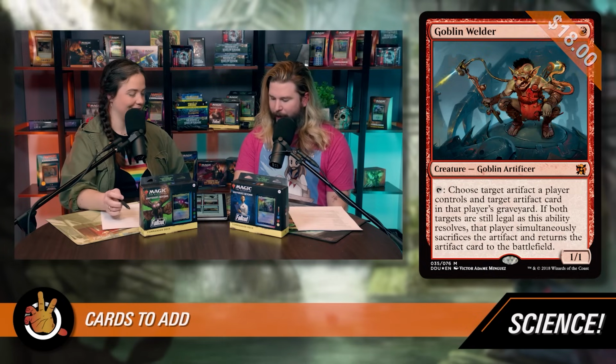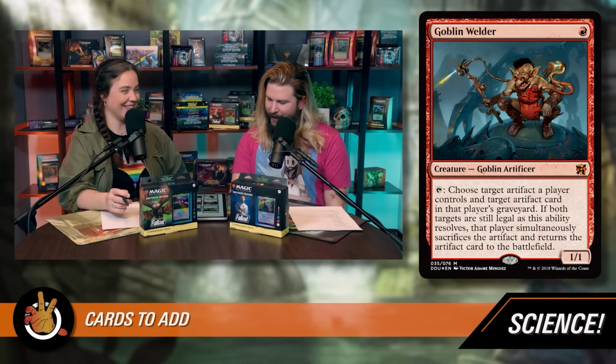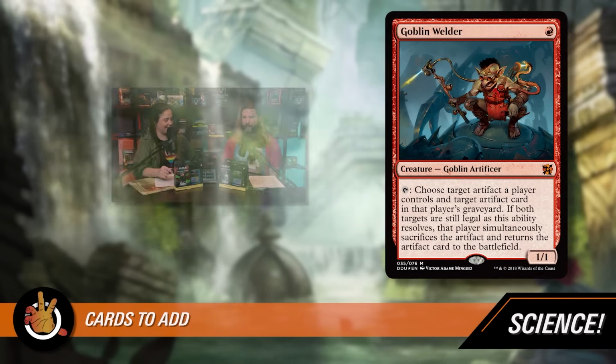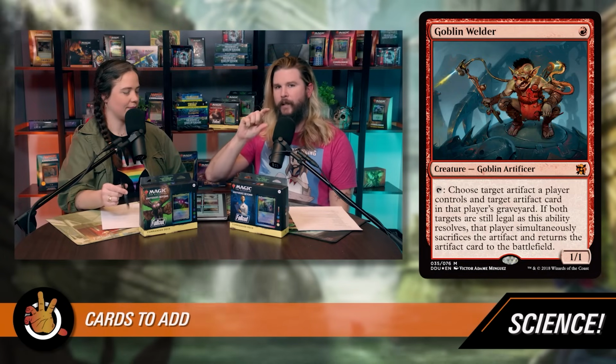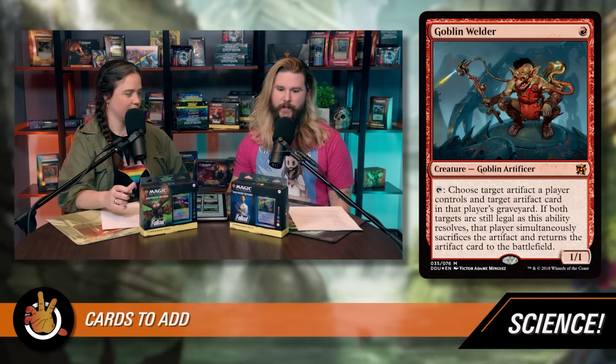It's Goblin Welder, which is 1 red for a 1/1. Choose target artifact a player controls and target artifact card in that player's graveyard. If both targets are still legal as this ability resolves, that player simultaneously sacrifices the artifact and returns the artifact card to the battlefield. That's the errata text, wouldn't you believe it? So it's a mini Living Death, and there's an artifact Living Death in a second. But this can be the best card in any artifact deck. Being able to actually loop for free 2 artifacts every single turn when they are cards like Aetherflux Reservoir or any of these other busted artifacts that can be in the deck.